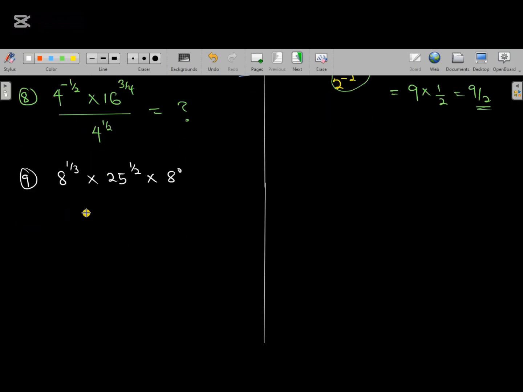Here you're expected to simplify what you have. First of all, we can do 2 things to this. Of course, there's a rule that says that anything to the power of 0 is 1. So we can use that approach and just remove it, because when it multiplies with this, the both of them will remain the same. Or we can just use the multiplication rule and add this 0 to this 1 over 3. Anyway, that one will definitely go. So we'll just try to simplify this.